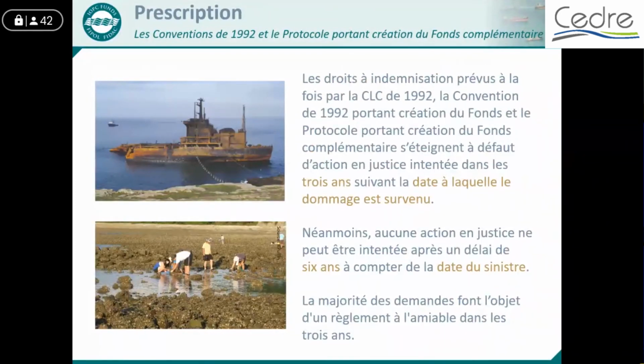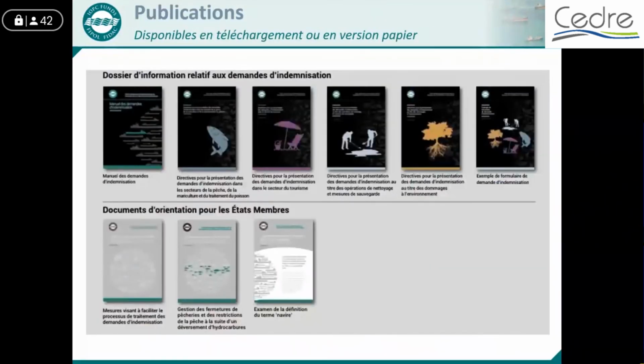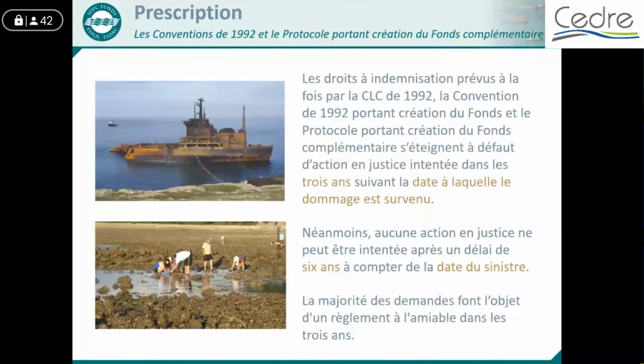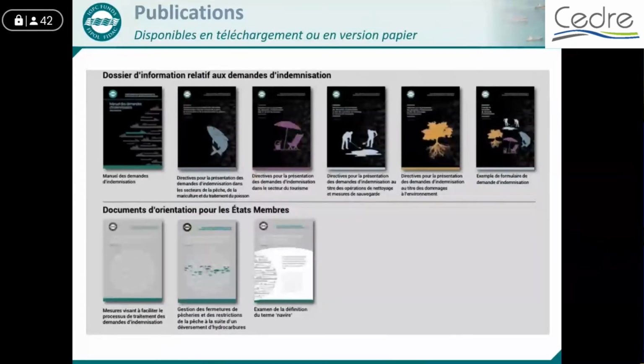An important point here is that you have 3 years to make a claim from the date of the incident or of the damage. If it's impossible, for example, for a hotel that needs to compare with the following seasons, then it's important to make a request to the court, and so there's a maximum of 3 years.